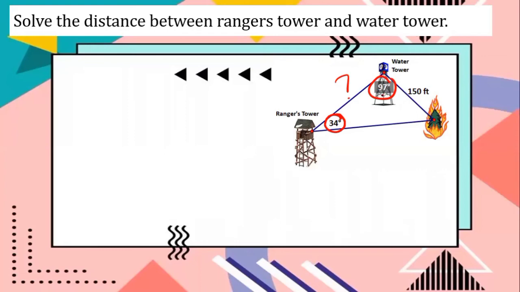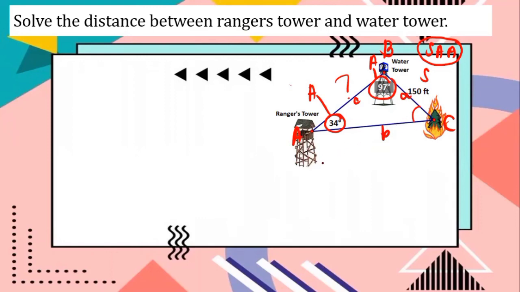So as you can see, the given here is an angle, another angle, and a side, or the SAA case. This is the SAA case. Okay? So first, since we already have two given angles, which are 97 and 34, we have to add these two angles. So let's denote the parts of this triangle as A, B, C. The opposite side of B is small b. The opposite side of C is small c. The opposite side of A is small a.